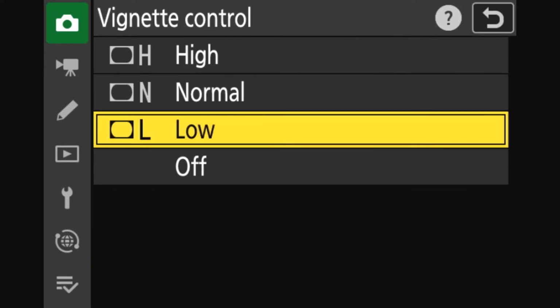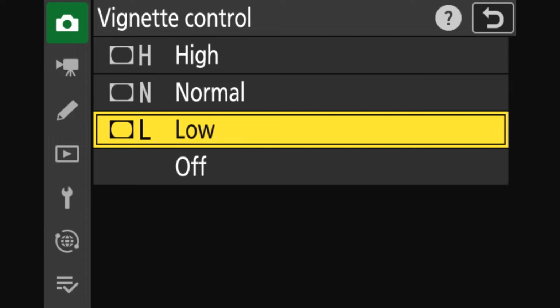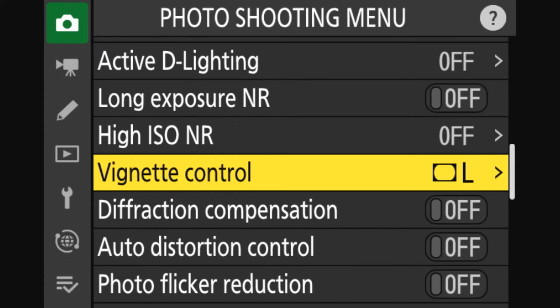Vignette control, I leave this on low. I am a sucker for a bit of vignette, but I don't want to let the camera decide or apply a lot of vignette to it. I prefer to add that back in Lightroom. So I leave it on low. I find that to be the best results in order just to darken up those corners of the image just a little bit without it becoming sort of obnoxious and pretty cheesy looking.